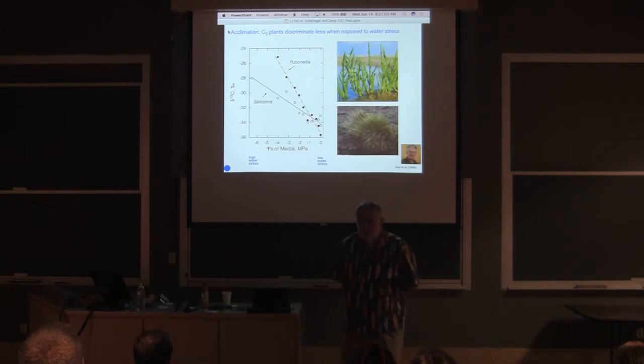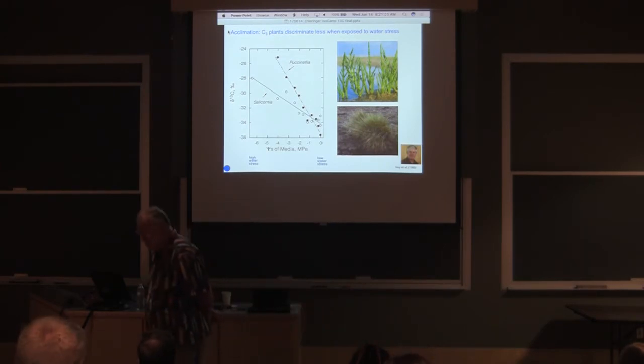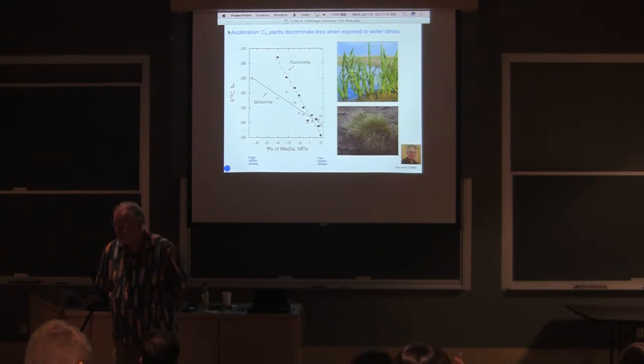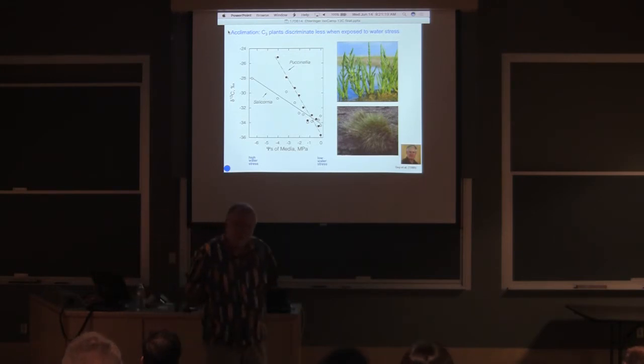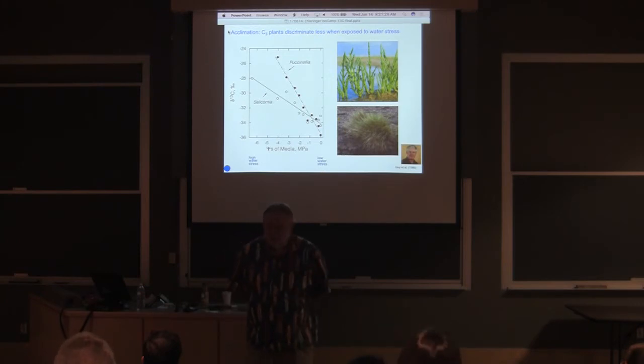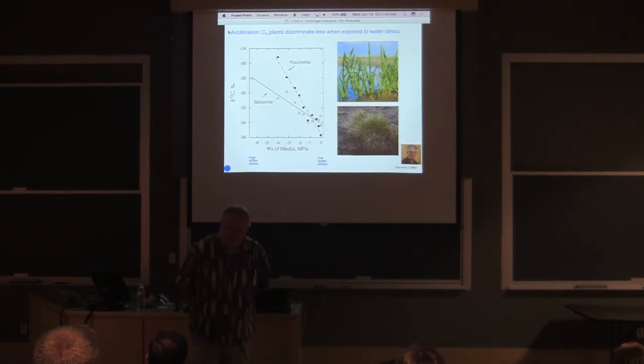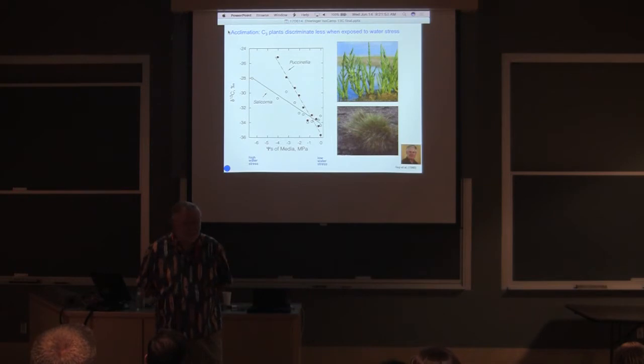Now, this observation, I will help you through. Basically, this is a graduate student. He is now a very well-known full professor in Canada, Rob Guy. And as a graduate student, very early on, he did one of the most interesting pioneering studies. And the data are good. No question about the data. But Sean and I will argue with Rob as to whether or not the interpretation in his paper is correct. Because his interpretation of those data was incorrect. But he didn't know something. Because his study was done in 1980. And Graham-Farquhar's theory didn't come out until 1982.